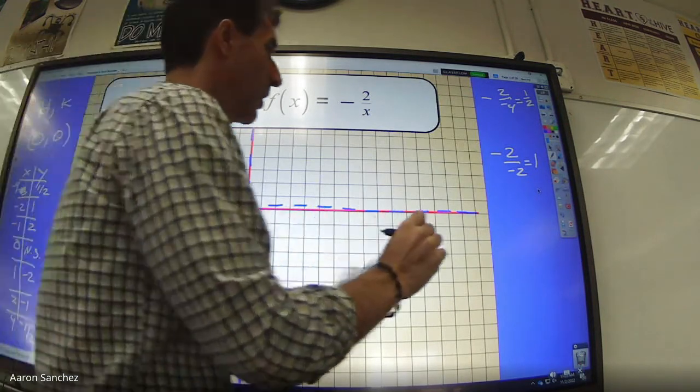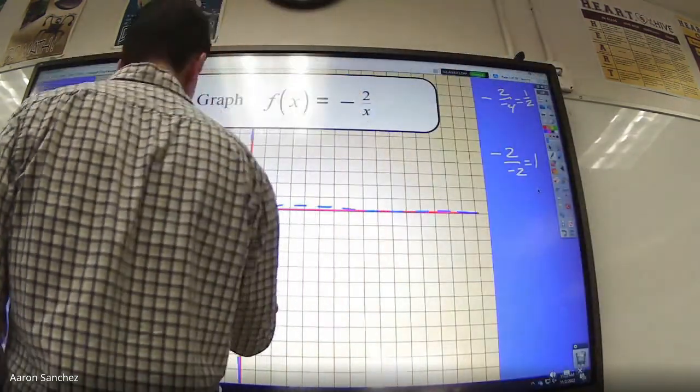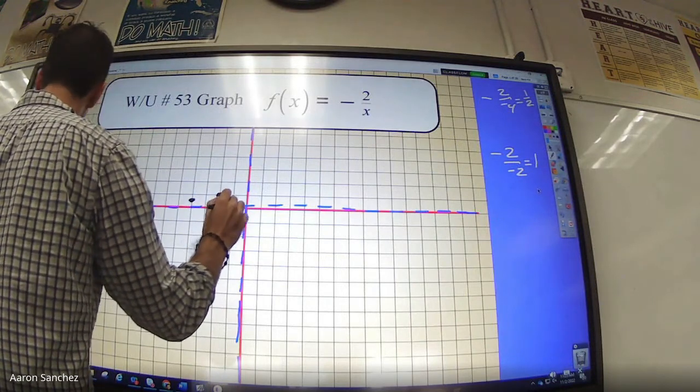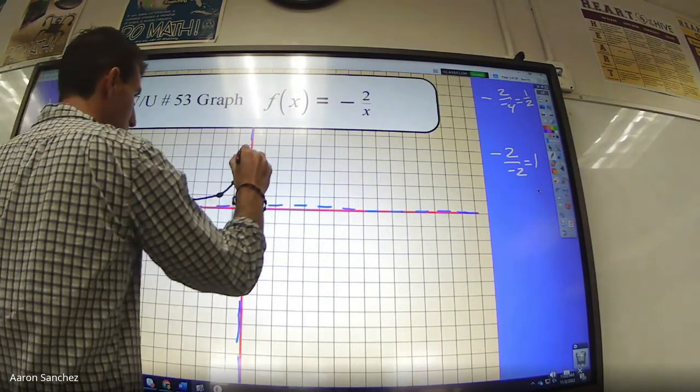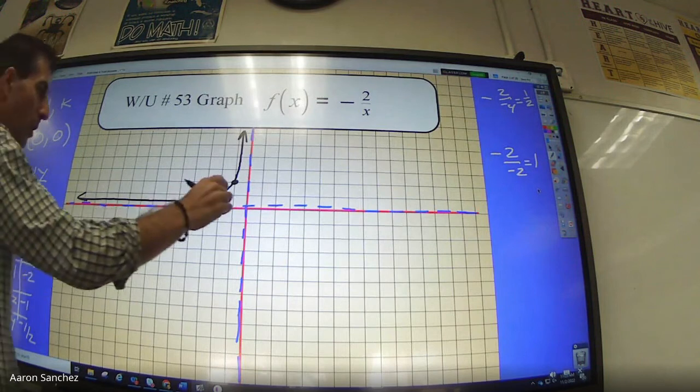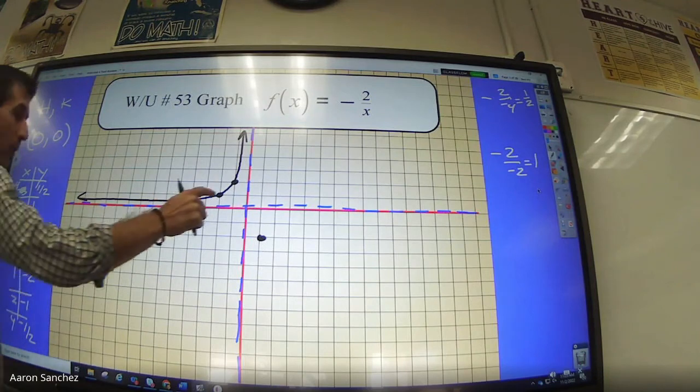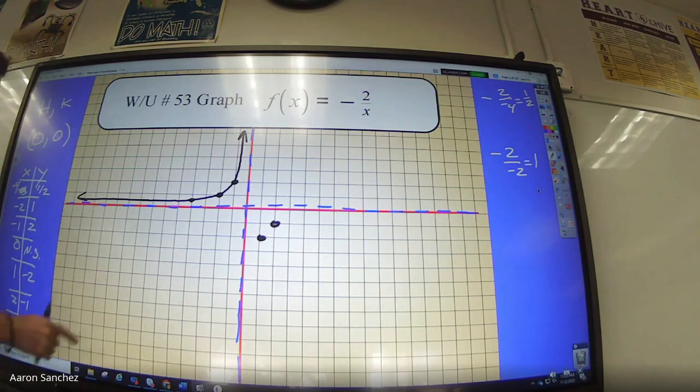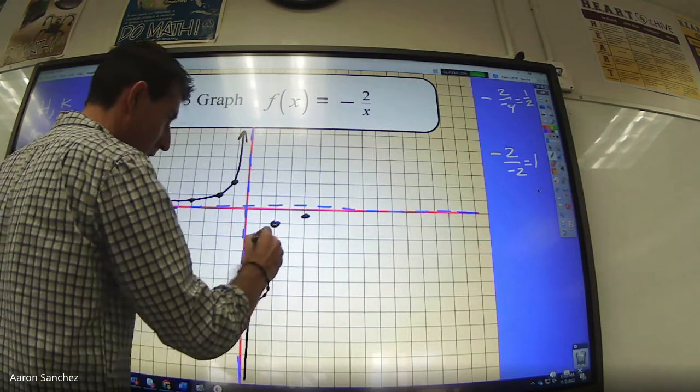I got 1, 2, 3, 4. Positive 1 half. Negative 1, 2, positive 1, negative 1, positive 2. Then hug it, hug it, love it, love it. 1, negative 2. I got 2, negative 1. 1, 2, negative 1. I got 4, negative 1 half. 1, 2, 3, 4, negative 1 half. Hug it, hug it, love it.